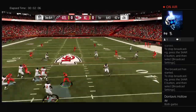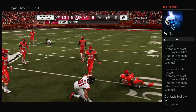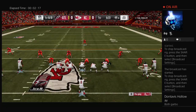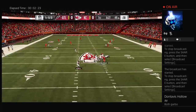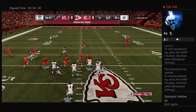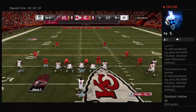Throwing again, Ryan. And it's complete, Hooper. And he's got the 1st down yardage as he takes it down to the 49. There, they just keep marching right along. 1st down on a pickup of 8. They'll throw on 1st down with Ryan, and he will find Ridley. That's complete, and he'll take it down shy of the 45 at the 46. The completion good for 3, and it's 2nd down.